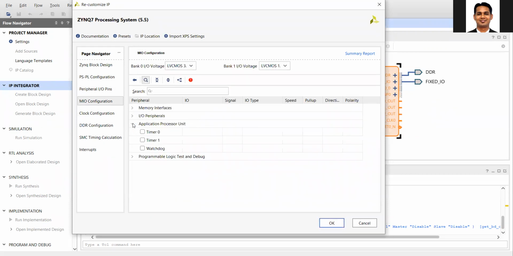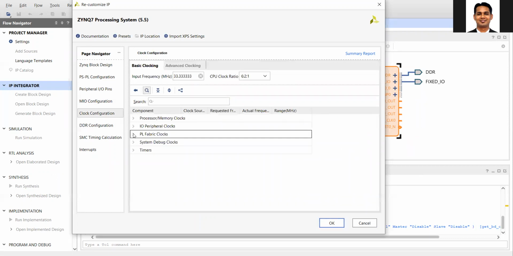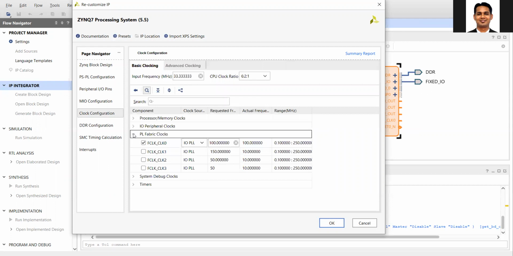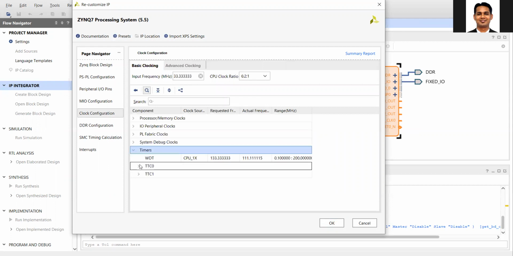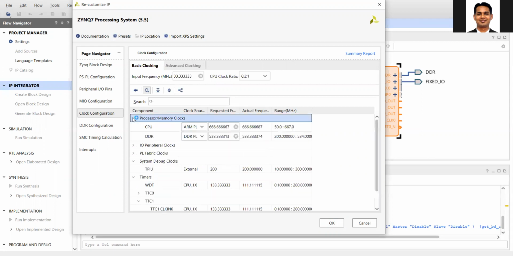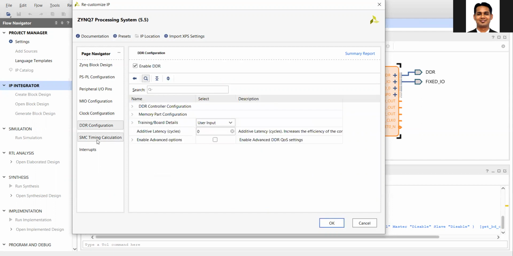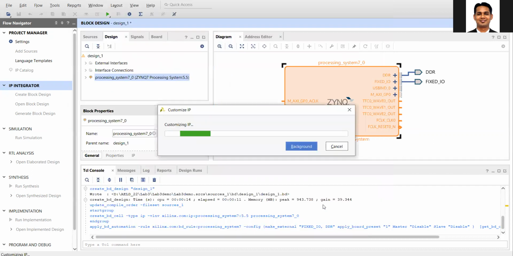Okay, so we will need a PL fabric block because we are using the FPGA in this lab. The ARM operates at 666 megahertz. Yeah, so this looks fine. Click OK.